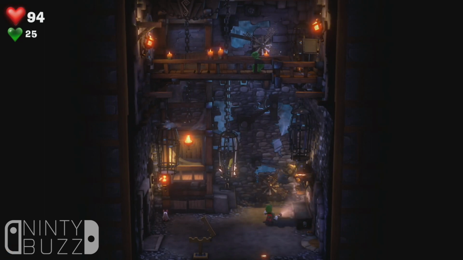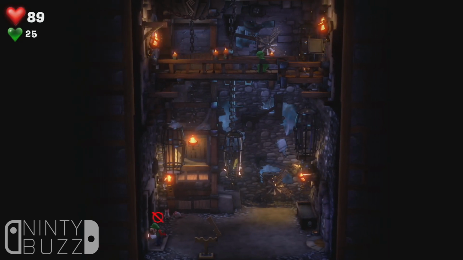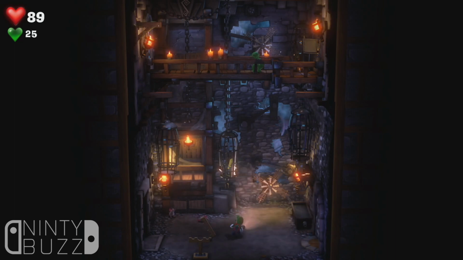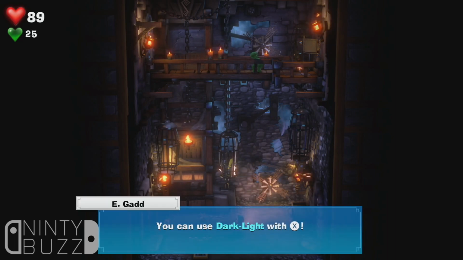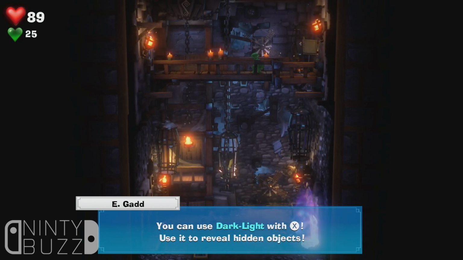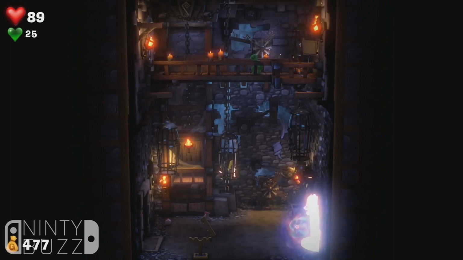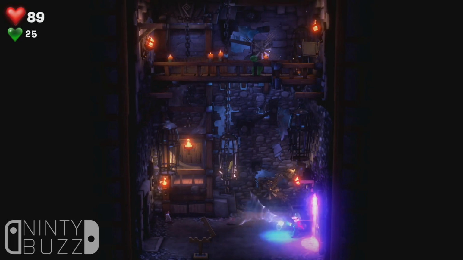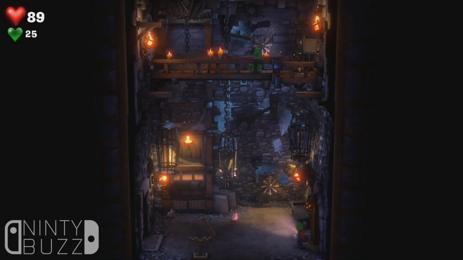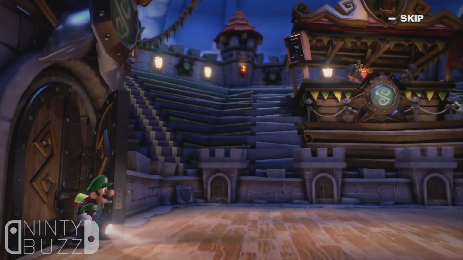So one thing to bear in mind, you might not have seen it that well, but there's a bit of water that splashed down there. You have to be careful that doesn't end up on Luigi, otherwise I think he instantly dies. I'm not entirely certain. But like I said earlier, E. Gadd will often, or not sure if it's often, send you little tips if you're having a bit of a hard time. So for example, we needed to use the dark light for this sarcophagus. Is it sarcophagus? It's close enough.